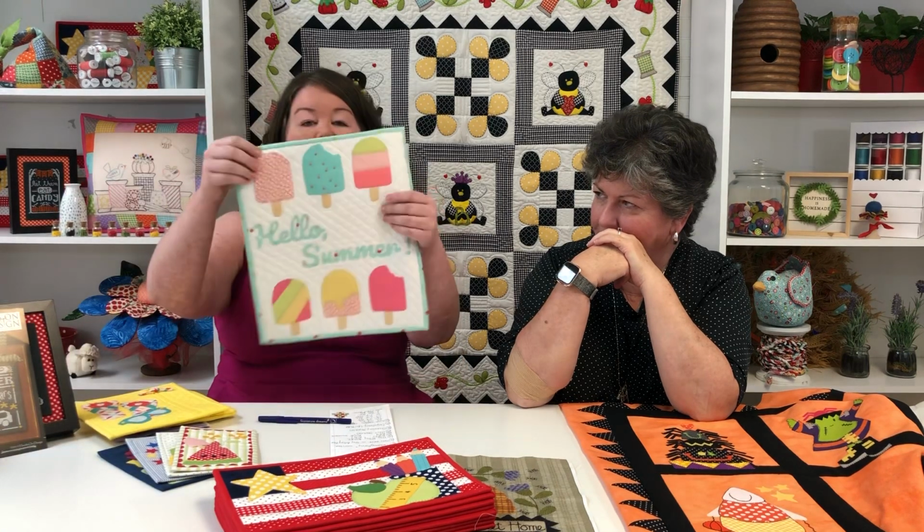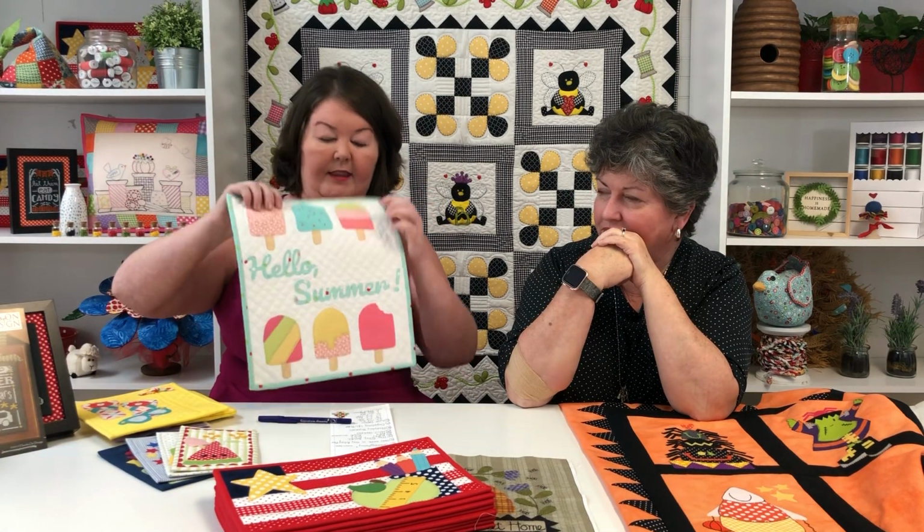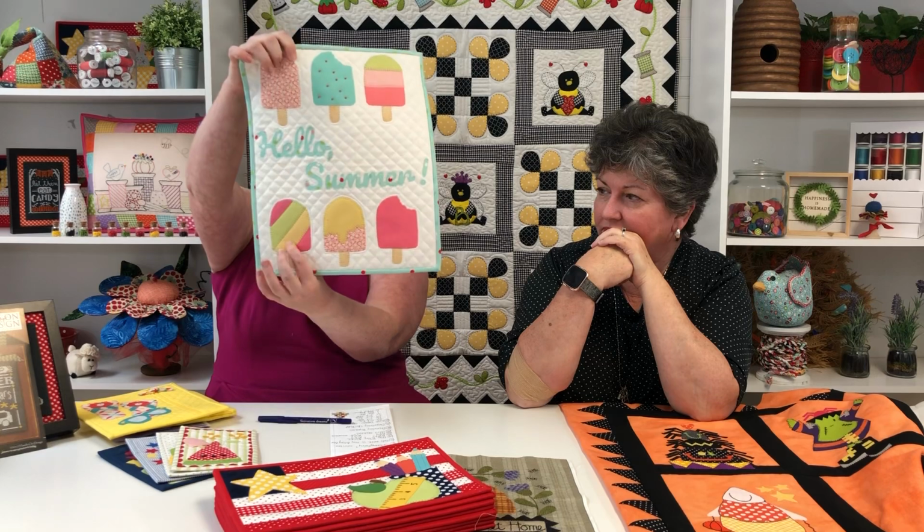And so what's on the little coaster is, let's see, this little guy, this little guy, this guy, and this guy. So it's going to be a set of 4 coasters, each with a different popsicle ice cream cone on it. I keep calling these ice cream and popsicles. They're popsicles. So I'm going to say both. But yeah, they're popsicle coasters.